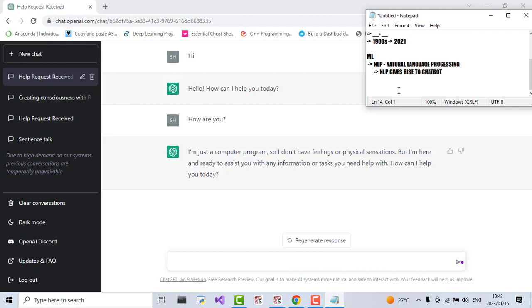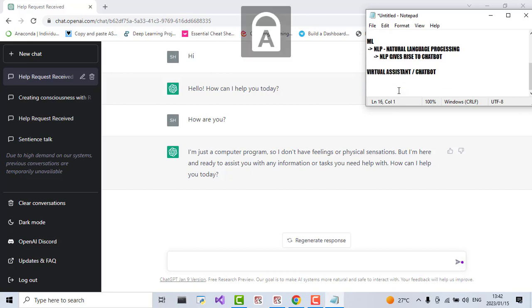Here is what I want to mention to you. There's a huge difference, more of a logical difference, between a virtual assistant and a chatbot. ChatGPT is a chatbot. A virtual assistant is something like Google Assistant or Alexa. Virtual assistants have access to real time systems.